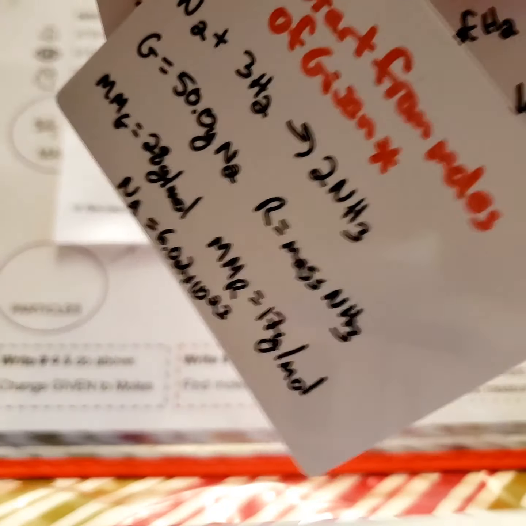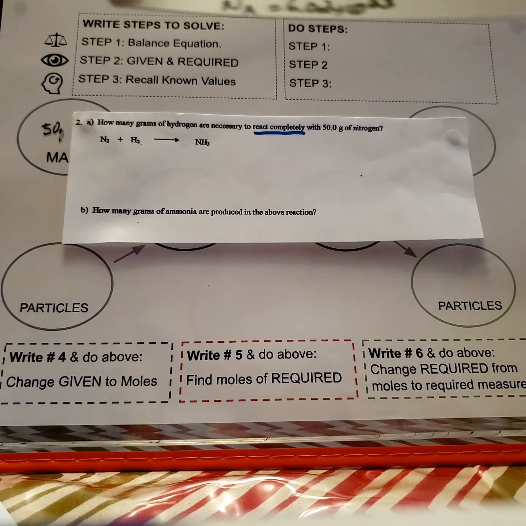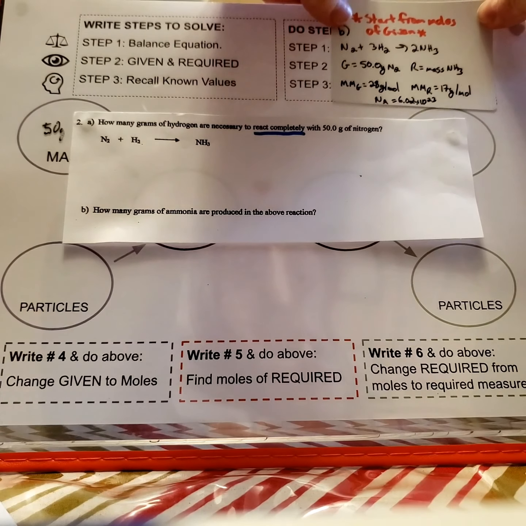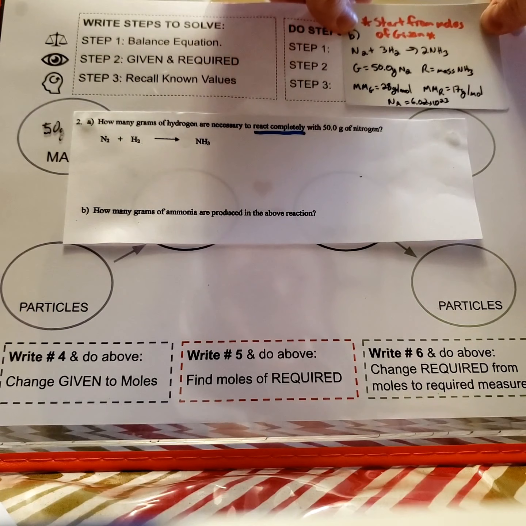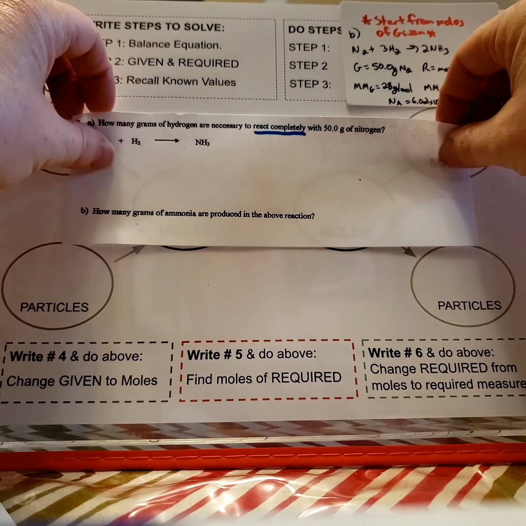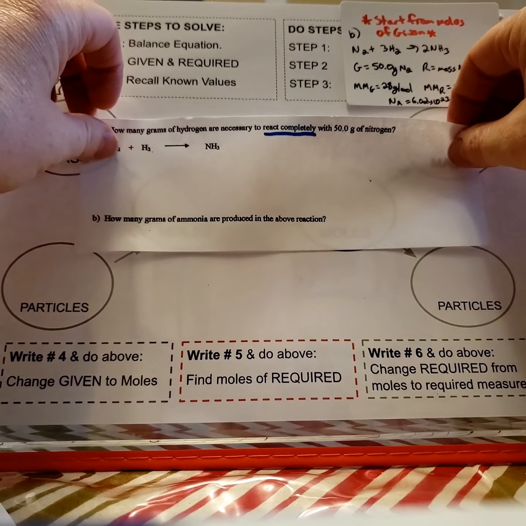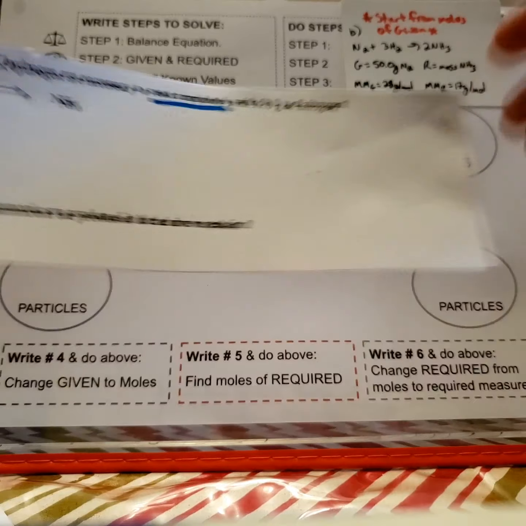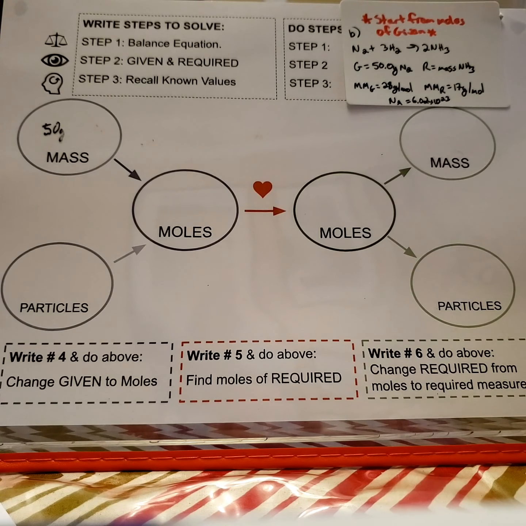So in this case, we've got the same balanced chemical equation, so we're done. We've got the same given and its molar mass. We are now requiring the mass of ammonia. So now we're comparing nitrogen and ammonia and ignoring hydrogen. So this is quite handy. And if you will notice, I've erased it, but you're basically just redoing the same thing.